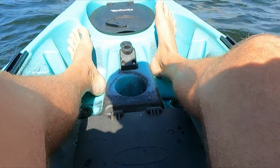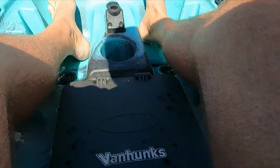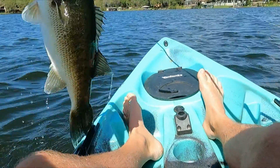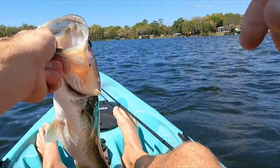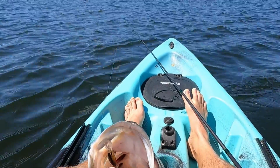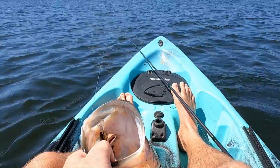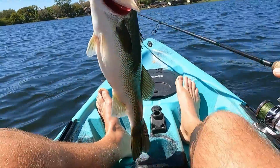This is a solid one. This guy is a fatty. Old tankopotamus. Come here, buddy. Oh, there it is. There we go. Look at that, boy. That's what I'm talking about. Look at that bait. I mean, he got all of that bait. It happened so quick. God, that's awesome. Dude, man, look at the belly.